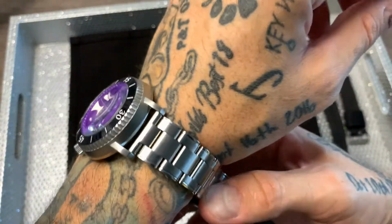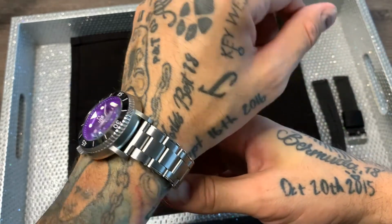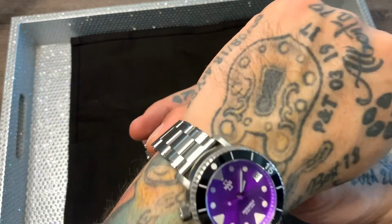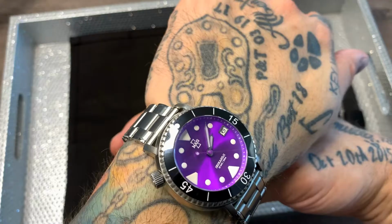There it is on wrist. Very, very cool. I like that a lot. If you want to switch it up, you've got the 2 straps to kind of give it a different flavor, different look, different style. Well, isn't it a beautiful, beautiful watch? And again, with the crown at the 10 o'clock position, it's unusual, looks a little bit different.